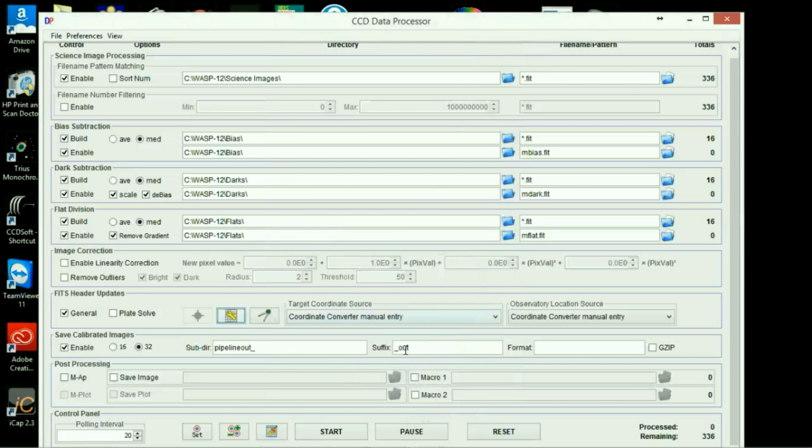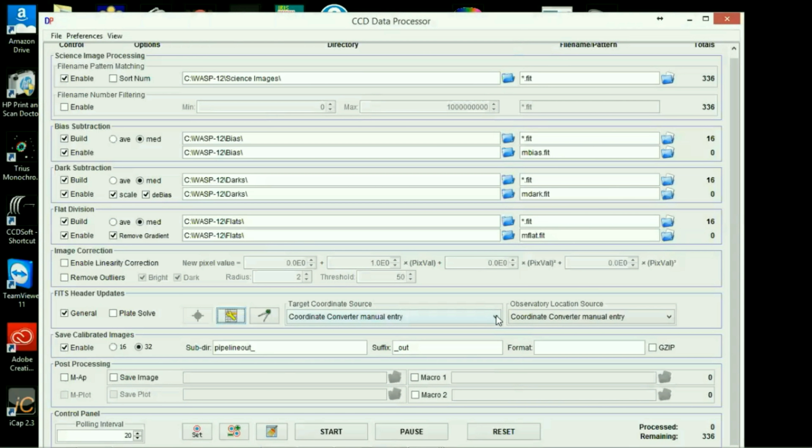Now, there's a couple of ways of entering the important information that's needed. We said that in our FITS headers, some of the information for the object RA and DEC and the observation lat long are already there.